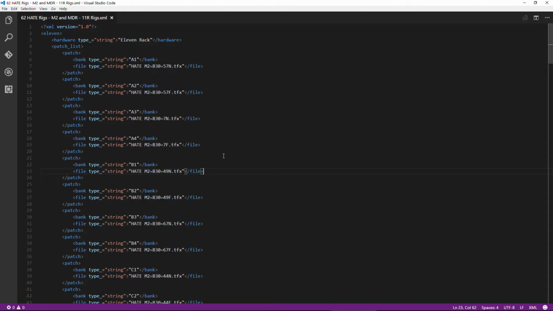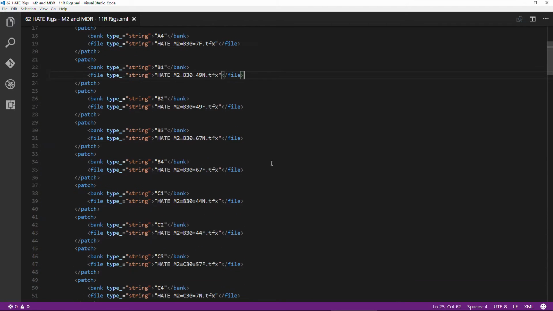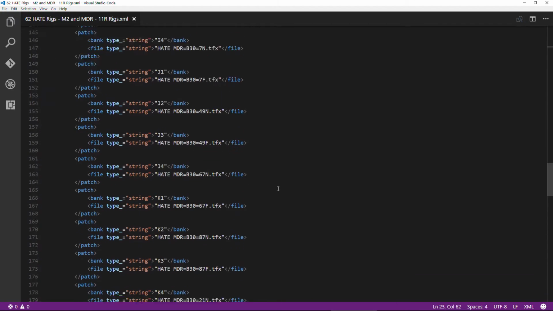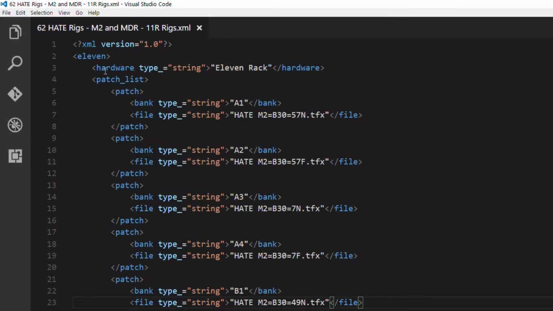All right, so this is our XML file. Let me make it a little bit larger so you can read it. Now I want to go over what this means because we're going to be modifying this in a video to come. All right, what does all this mean? We have XML, we have all these brackets and slashes and words. What do they mean? Well, let's go ahead and break it down.